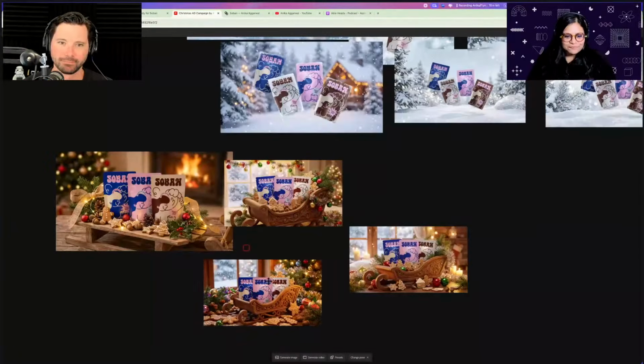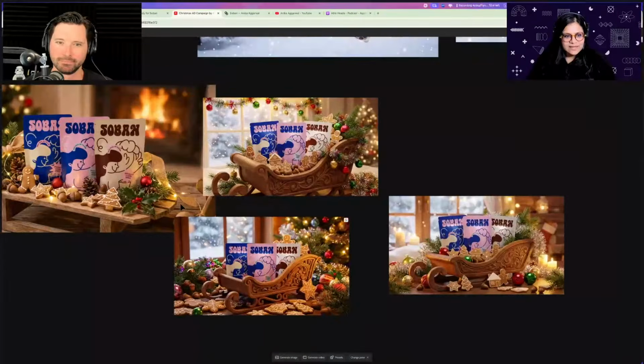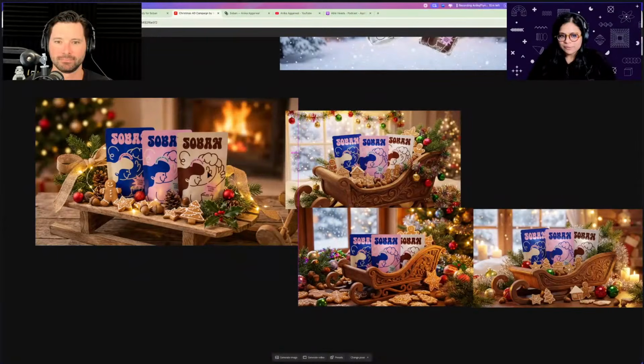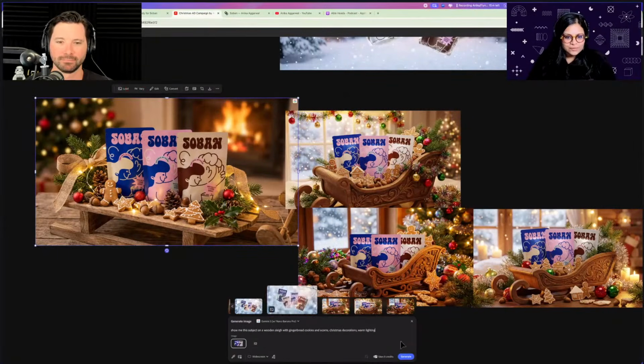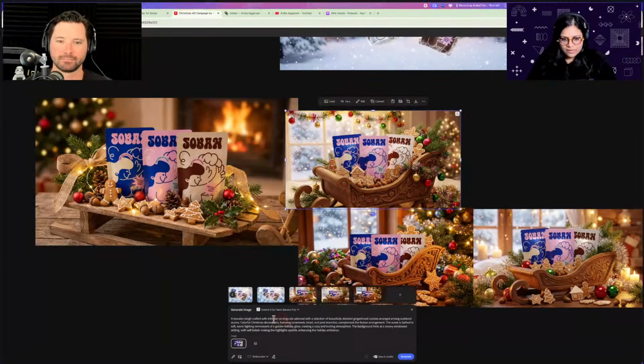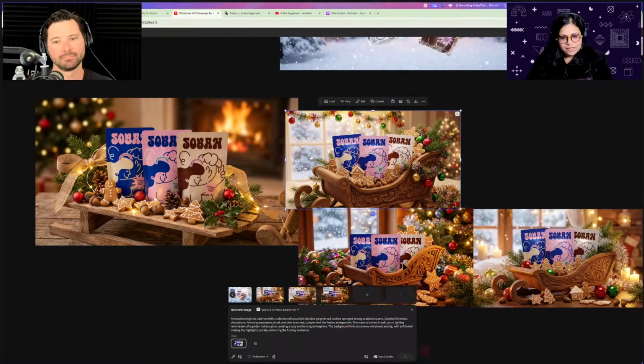Okay, out of all these, I think I like this one the best because this highlights the product more than the sleigh, which has been the case ever since I enhanced my prompt. So maybe I'll just load this one again and go generate. And I actually want to go in here to see what the prompt did. With intricate carvings, that's the reason that the sleigh has more detail than the prompt itself. So I'm just gonna say a wooden sleigh. All of the information should be the same, and I'm gonna hit generate again.